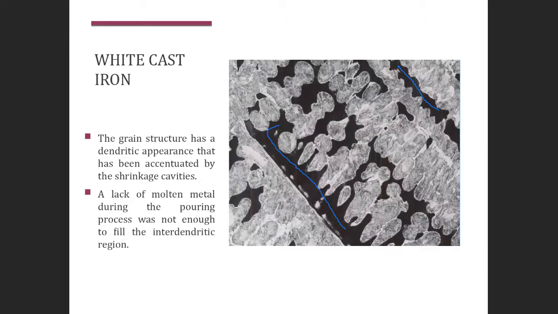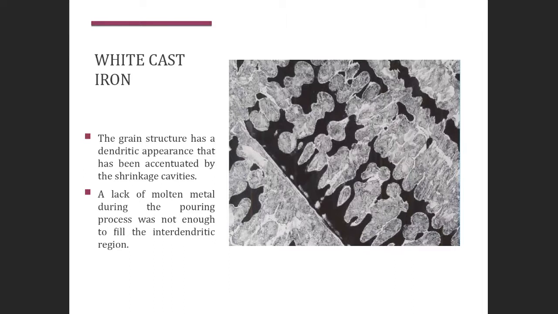Okay, so I was hoping that this image would identify what a dendritic structure looks like. And so if you make a fist and you look at how your fingers, your knuckles look, that is almost what a dendritic structure looks like. Okay, so looking at your fist, the areas in between your knuckles would be your interdendritic location. Okay, your fingers themselves would be your dendritic structure.